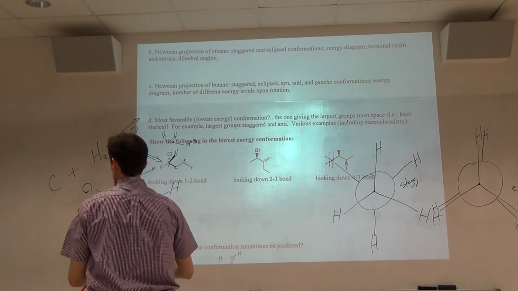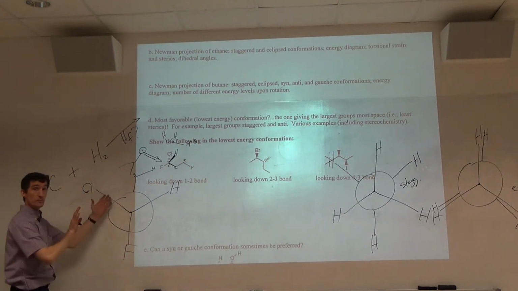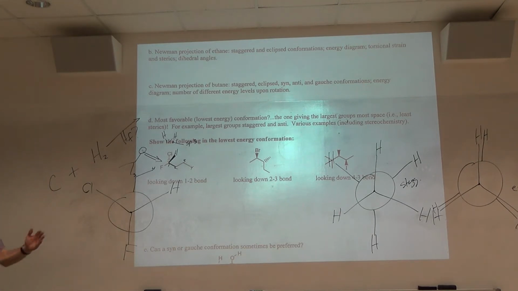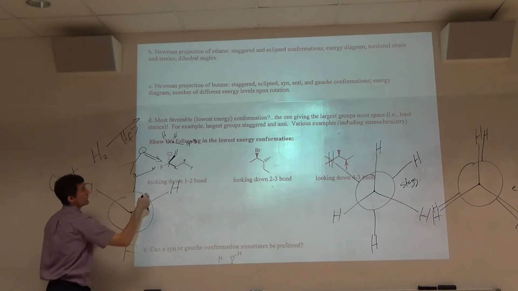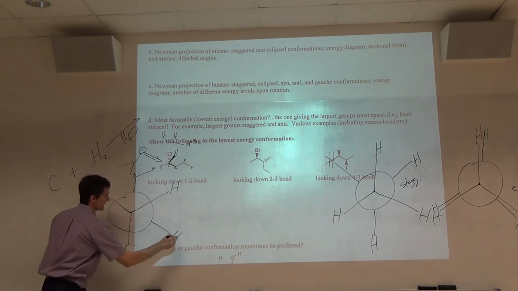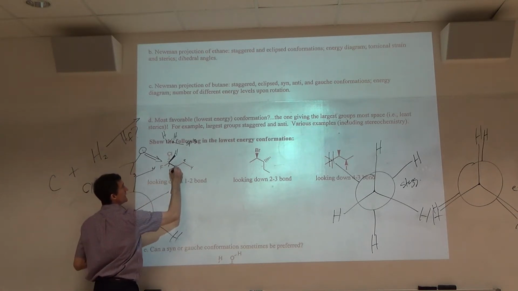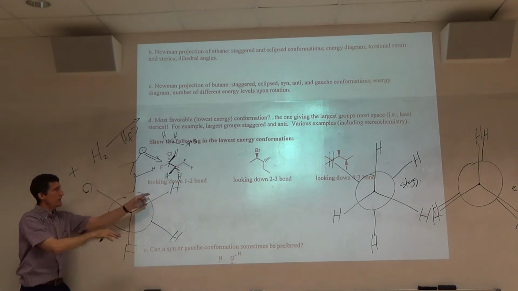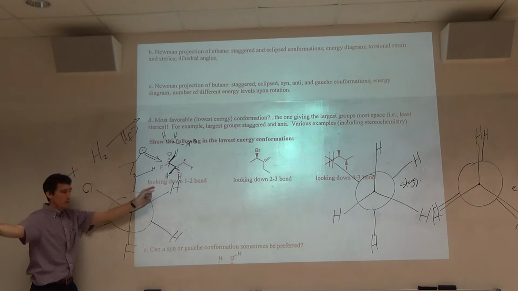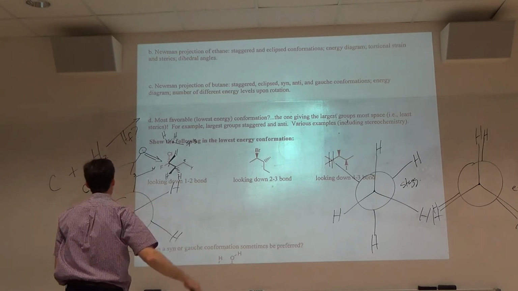All right, now let's draw the back carbon. You do it here. By the way, when it's on your paper, it's a touch easier because you can turn your paper. I can't turn the board. Sometimes you can turn your paper and look down the side. Okay, we already did the back. Straight up is there. What else is on that carbon? Just basically draw the H's. If that's staggered, they're going to be staggered. If we draw them in, looking through there, I see one H coming towards you, and a little bit down to my right. So when I draw it, it's on my right.